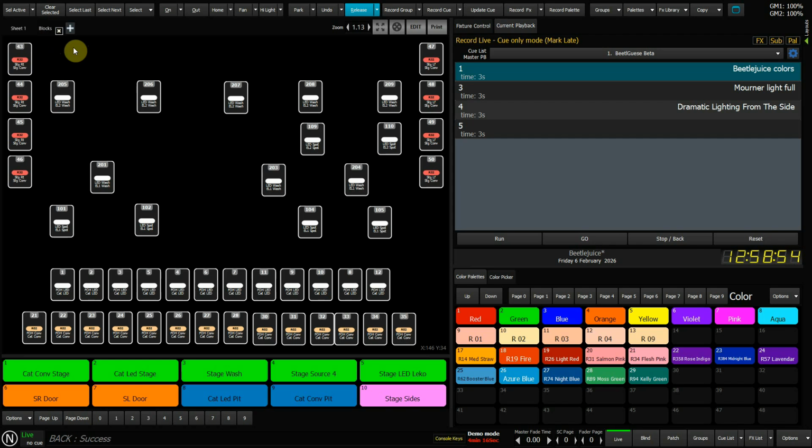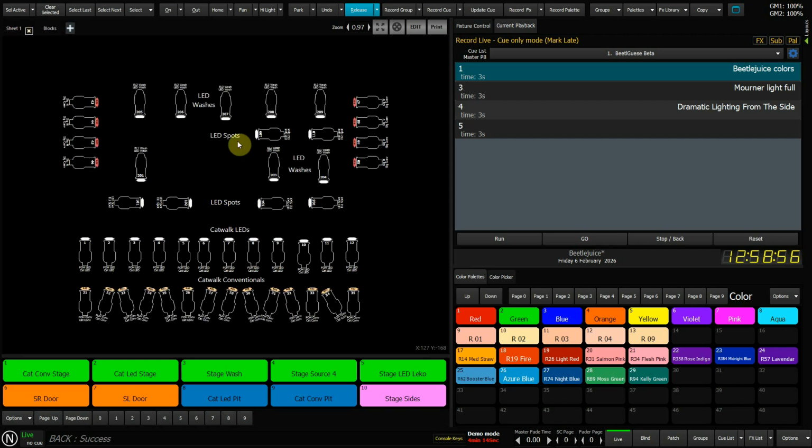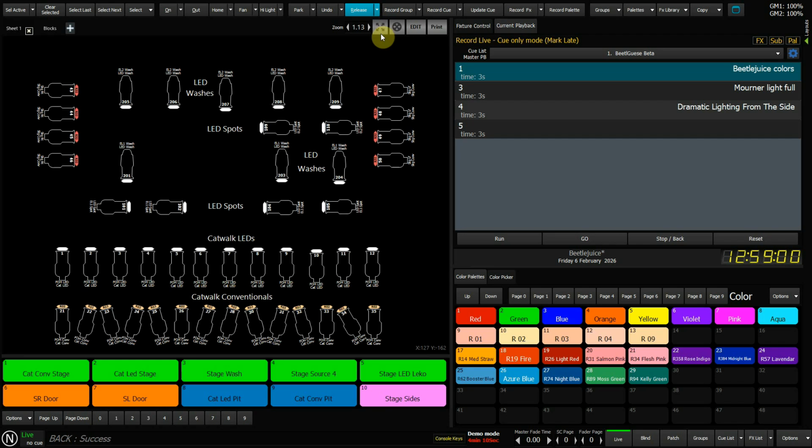If we click on the sheet up here, it'll change the display to actually look like lamps themselves. And again, we can just click this to make sure that it fits within the window. This layout's a little more helpful because it actually shows where the lamps are pointing. Like we have these LED spots up near the front that are pointing in toward the center. Again, we're missing one in here. We're supposed to have 4 wash lights in here. This one's malfunctioning. There should be 3 more LED spots in here that are missing currently.